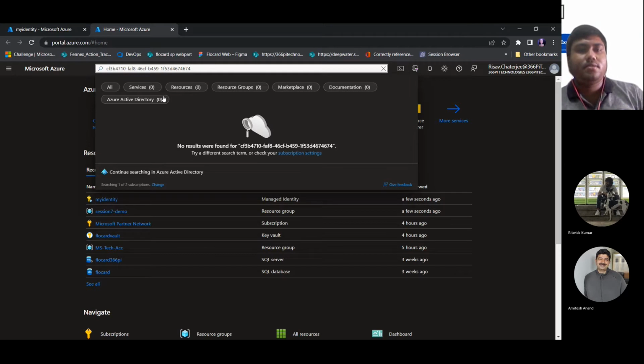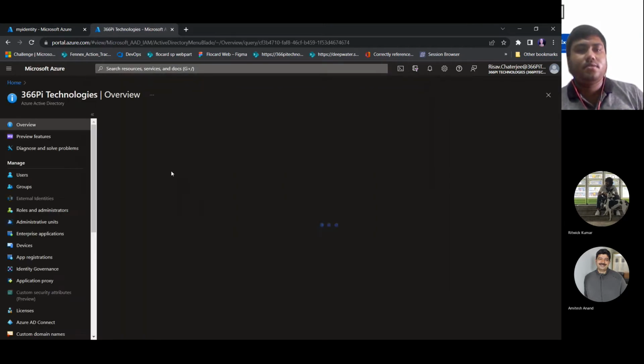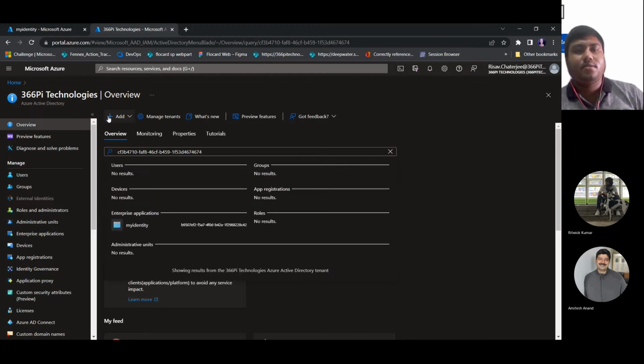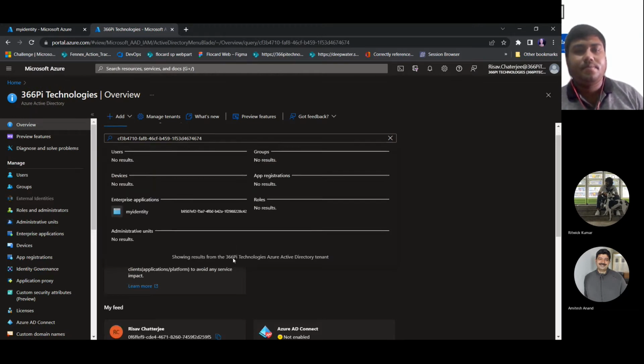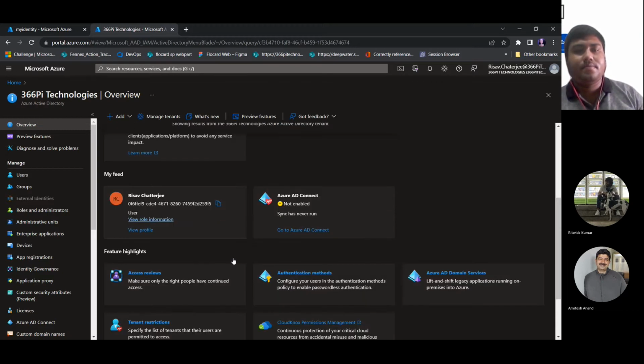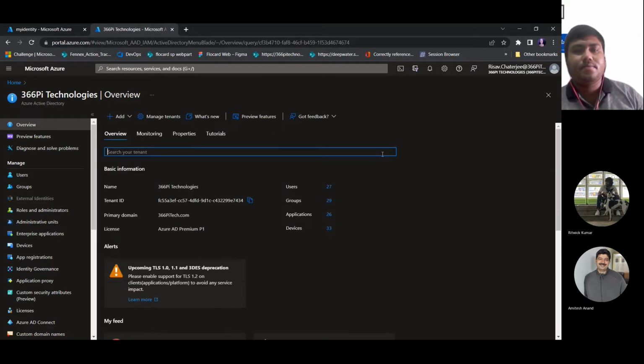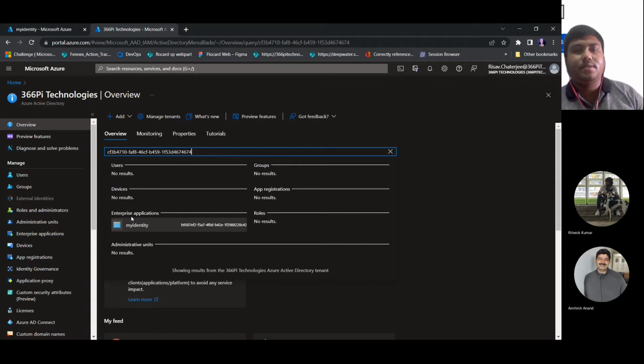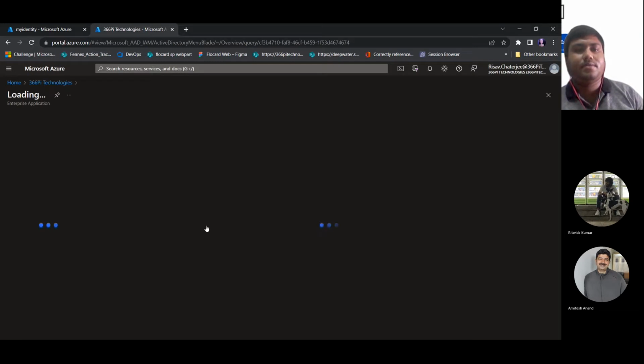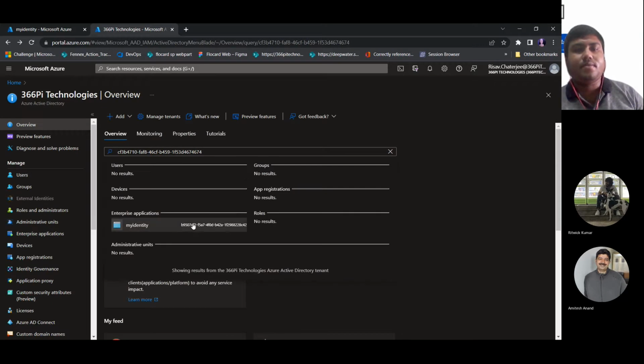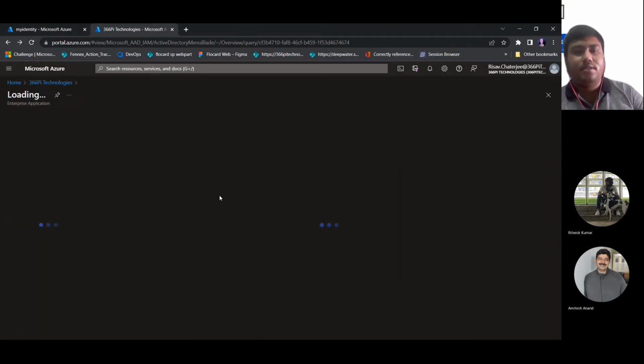If we search it in our Active Directory, it gives us an option of my identity as an enterprise application. This is an Azure AD authentication scheme as it is present in here.